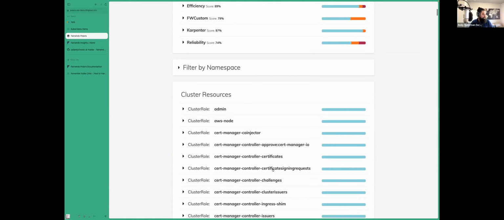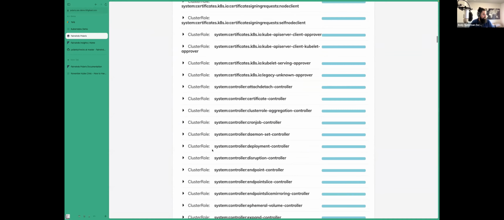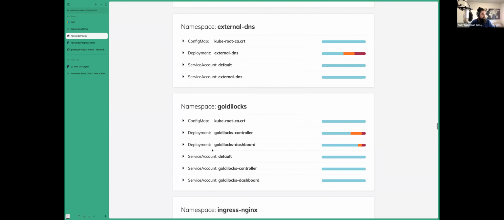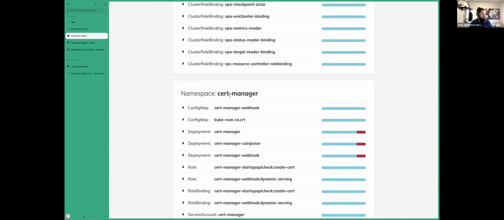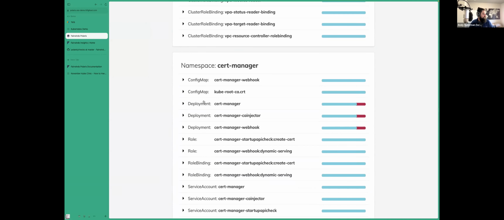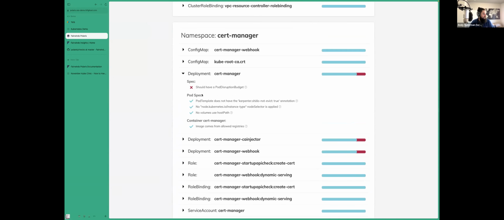So if we scroll down, we will start to see some of the things that we care about. I'm going to scroll past all this RBAC stuff for the moment, and I'm going to look at the different namespaces, and we'll see different checks failing or passing in some of these places. So I'm going to look first at this deployment, and we see that we have some passing checks. These are custom ones. We're not using host path volumes because that's a big security no-no. And then we have this check here that says I should have a pod disruption budget for my deployment.